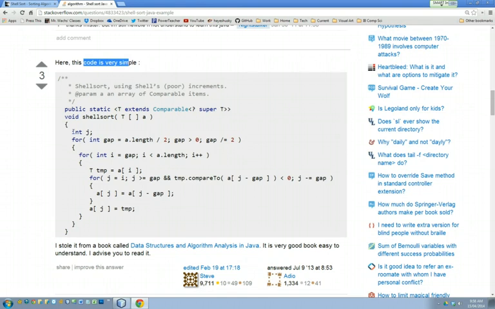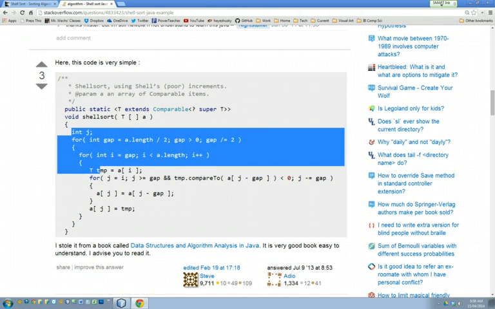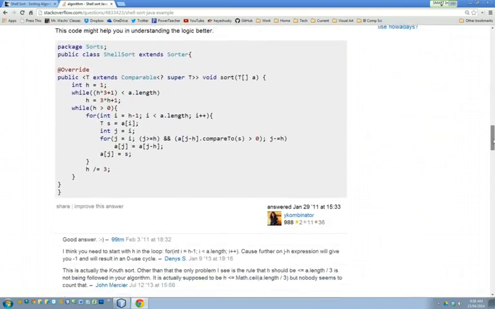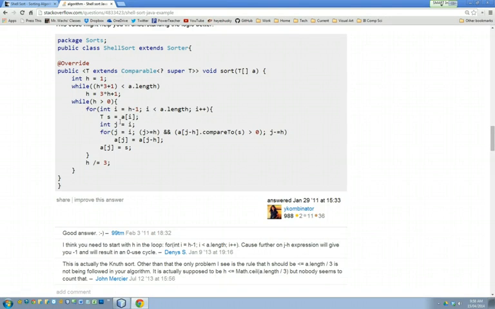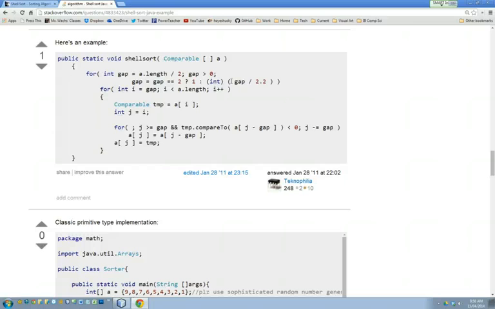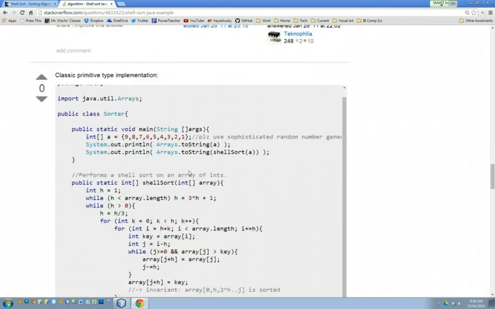Okay? This one looks very similar to mine. It's using a variable gap and stuff like that. Okay? However, this uses what's called a comparable interface, which you guys don't know about. So that might leave you a little bit lost at this point. Okay? Similar with this one. A little bit more complex. Okay? This one is similar to the one I wrote with you guys, but again, maybe not quite there.